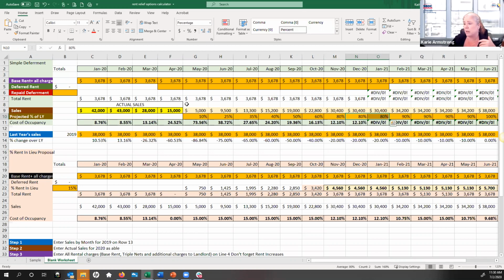But for purposes of this, we need to get to a point where we're going to defer. We paid April. We need help deferring May because it was so high. We need help deferring June, or maybe you paid these, so you can move it to any other month because maybe you're now just feeling the dip. So we're going to put in the amount we're deferring.